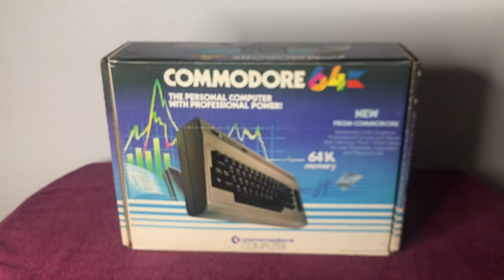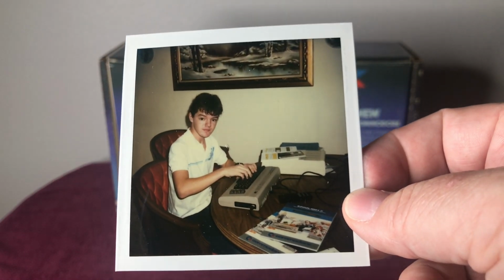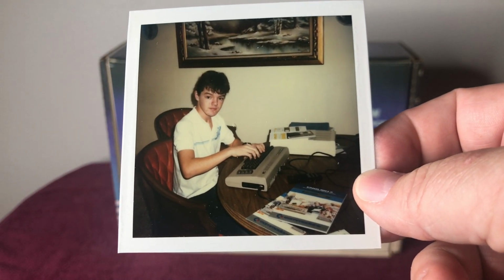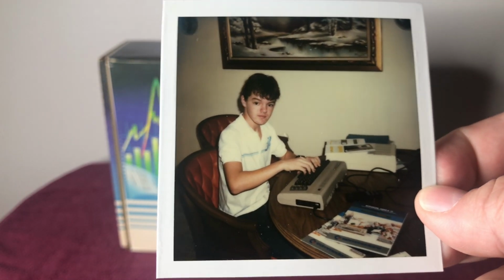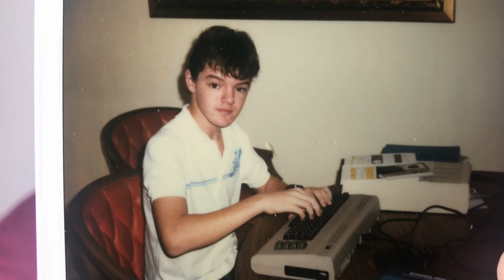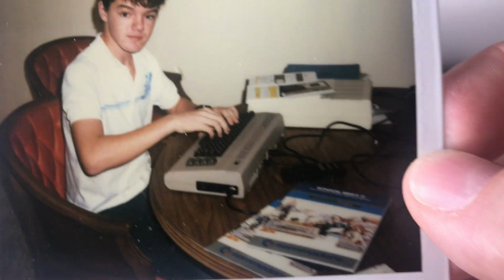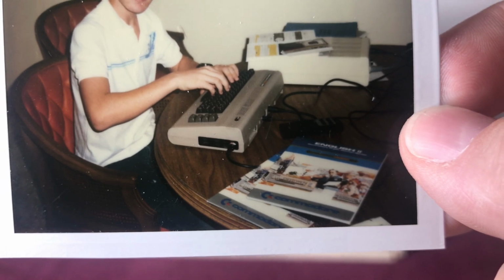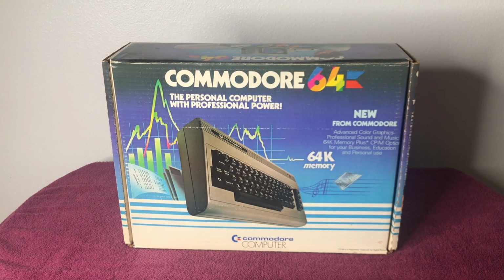This is like an old Polaroid style photo from 1983. I have another picture of me. I think this is in 1984. That's me with my Commodore 64 and my VIC 1541 drive. The picture there looks like I have a mullet, but I don't have a mullet. That's basically a shadow on the wall. I don't know if you can see that, but yeah, that's not my hair, that's a shadow. But look at that. Polo shirt and some educational software. So that's pretty cool that I have that photo from my childhood.